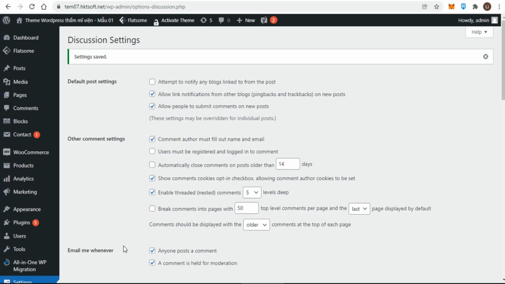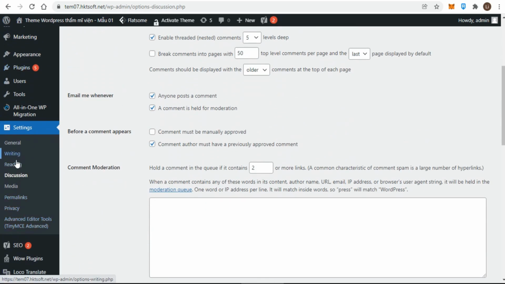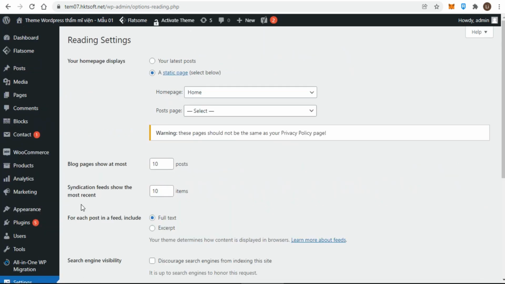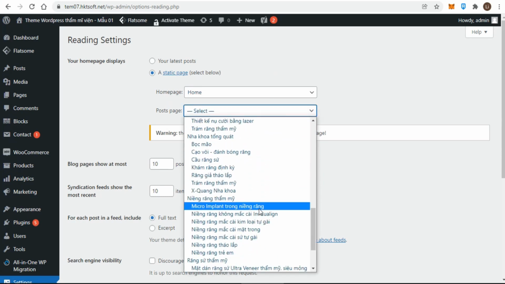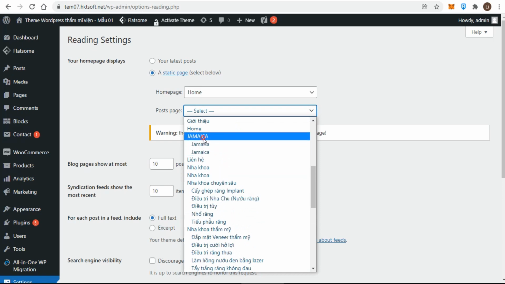For assigning your home and blog pages. By default, the homepage or front page in WordPress consists of the 10 most recent posts from all categories. However, you can change that on the Settings Select Reading screen. You can see the default setting for the front page is your latest posts. The other choice is to make one of your WordPress pages the site's homepage, by clicking a static page and choosing from the drop-down menu next to front page.